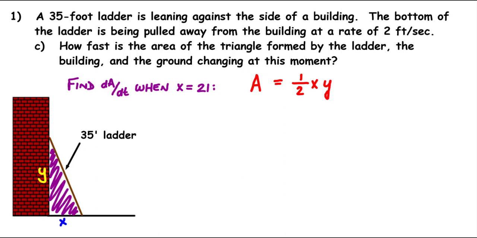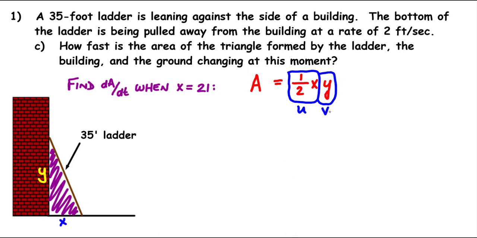Okay, our next step would normally be to eliminate a variable. We have not been able to eliminate a variable at all in this ladder scenario. Don't worry, in future problems that will be something we're able to do, just not yet. So we move ahead to taking a derivative, and unfortunately, since we still have two variables here and they are multiplied together, we're going to need some product rule. Oh, yes, we are. So I'm going to call this 1/2 x the u, and then the y will be the v.